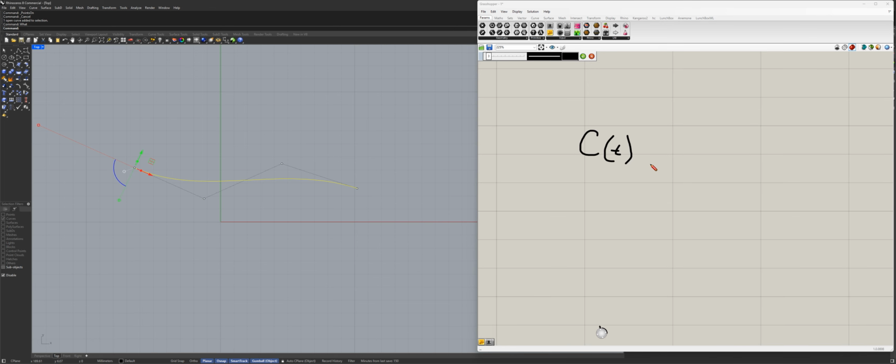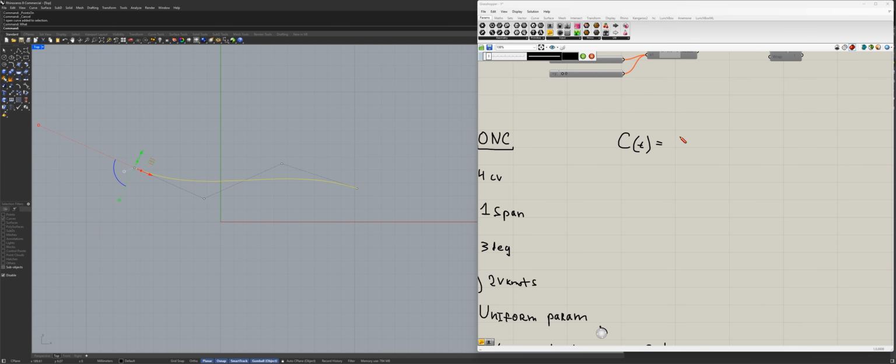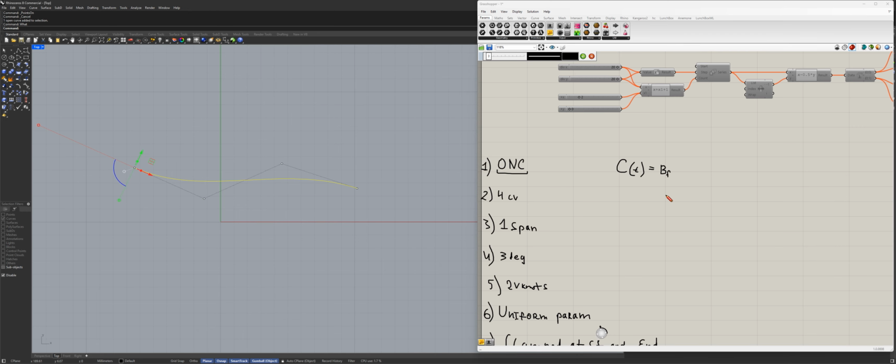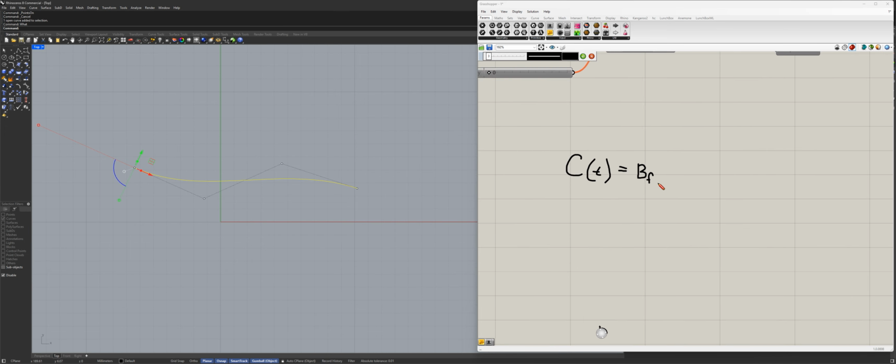We'll talk about this t a little bit later. It will be equal to basis function. I will call it BF, although in mathematics basis functions are described differently, it will just be easier for you to understand.